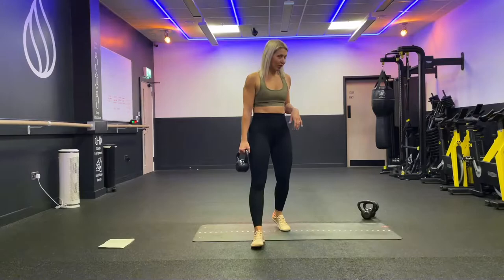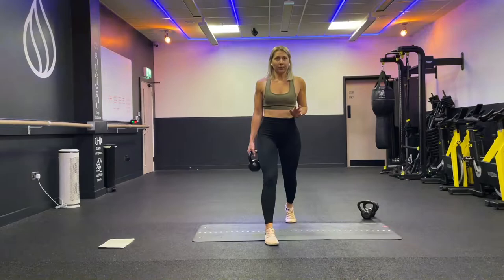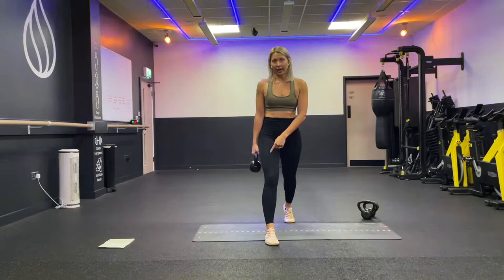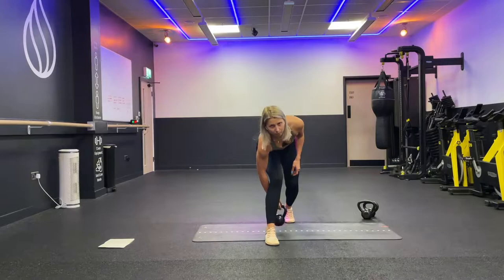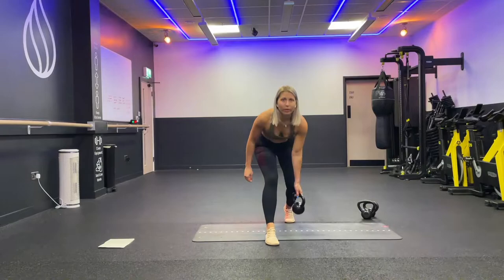Now let's change legs, and we'll do exactly the same here. So again, start with the same hand as the leg in front, and now lower the dumbbell and then pick it up. Again, lower, pick it up. And always try to place the dumbbell in a different spot. Try to challenge yourself every time, maybe leaning farther away. Three, good, down.